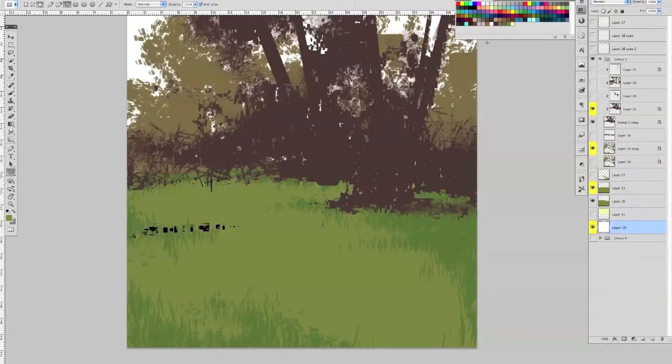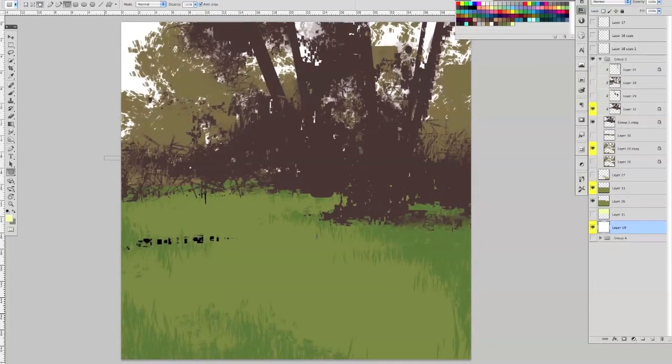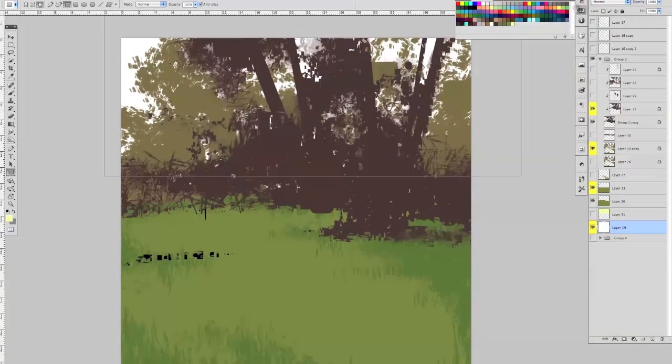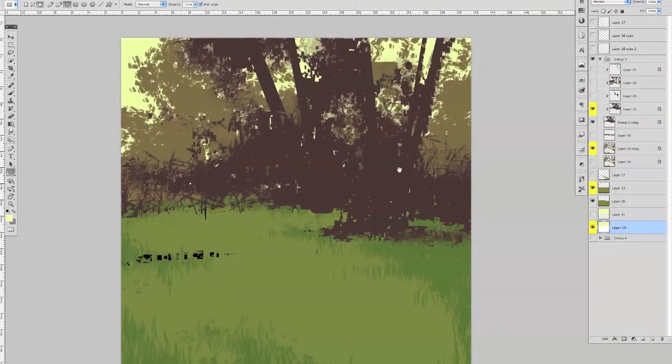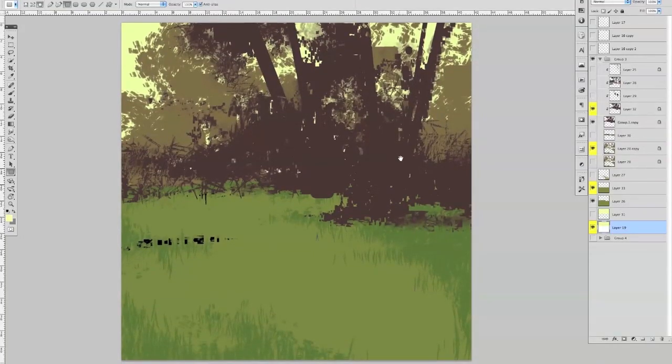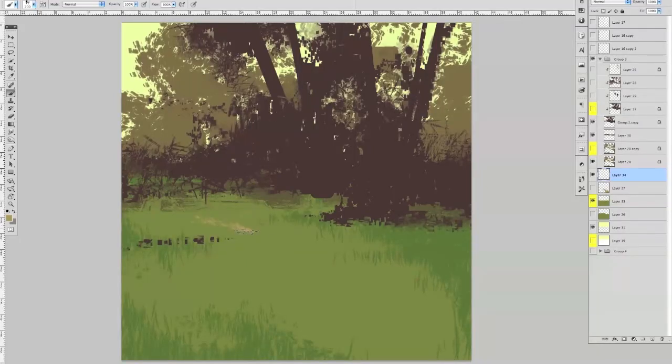So now you can see that the painting is starting to shape up. I'm starting to get the color notes in the right place. The sky being the brightest, the ground plane being the second brightest, and then the upright planes and vertical planes after that. So once I have very flat poster versions of those tones, I can do my more subtle adjustments.